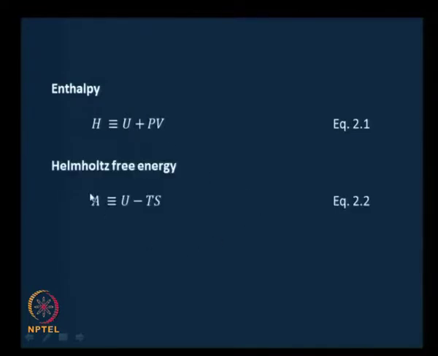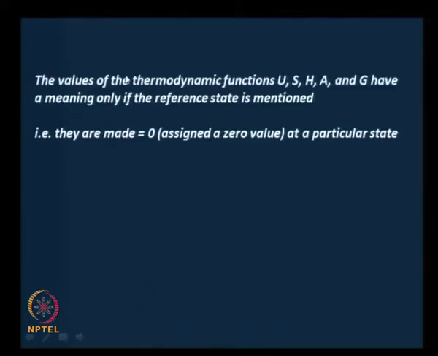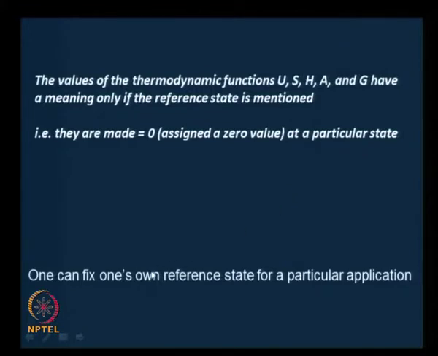We defined Helmholtz free energy as a combination of internal energy minus TS, and Gibbs free energy as H minus TS, and we said the values of the thermodynamic functions U, S, H, A and G, this is a mnemonic based on a name, have a meaning only if the reference state is mentioned. This is again a kind of a review thing, you know this already. In other words, there is a certain set of conditions at which they are assigned a value 0, and of course one can fix one's own reference state for a particular application.